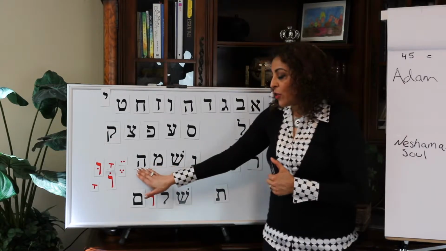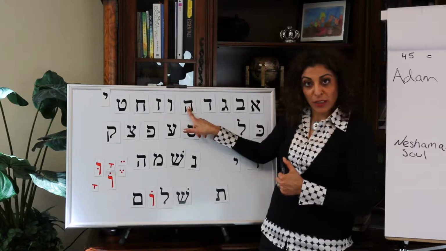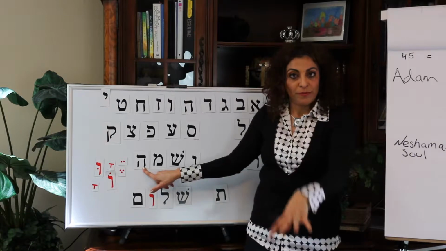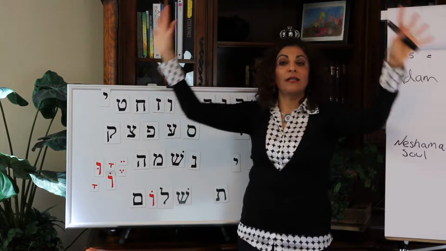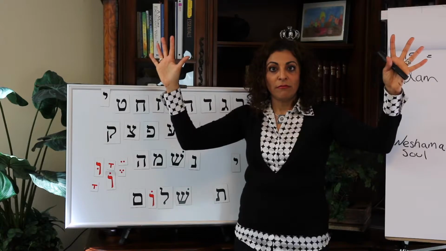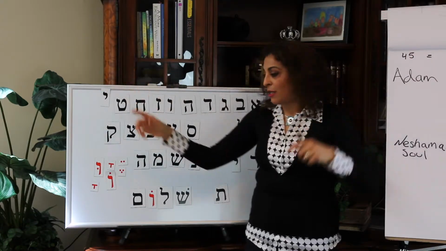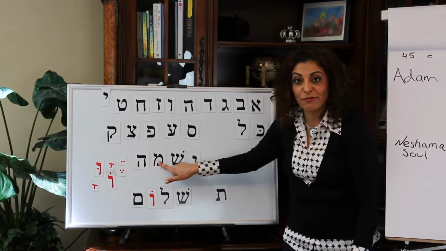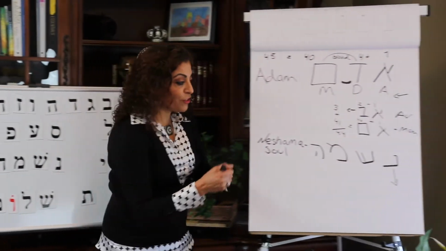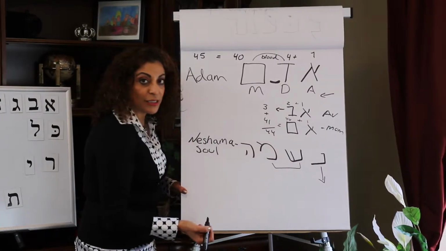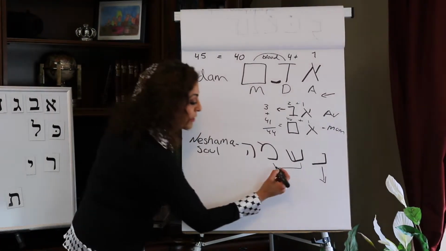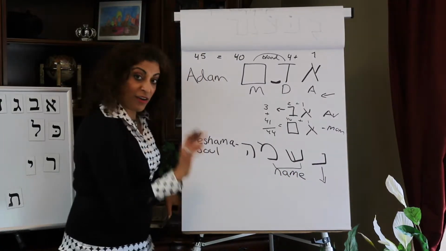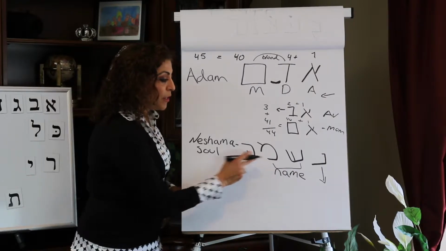Okay? The letter Hey, which is the 5th letter of the alphabet, is representing God in this world. Okay? Not just God in any entity, like future and past and present, but in this world. What do we have left? We have these 2 left. And I'm going to come back here. These 2 are left. These two together means either name, or it means something else, but let's do the name first.